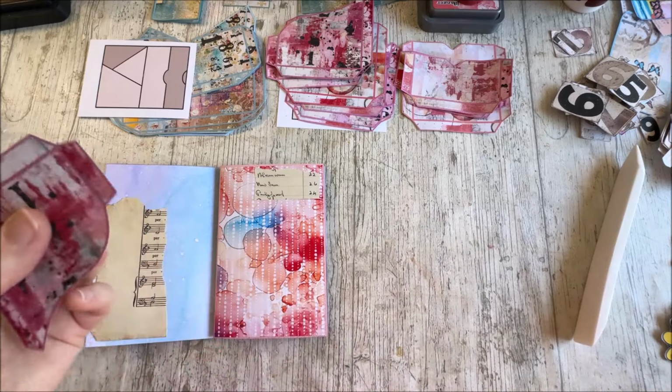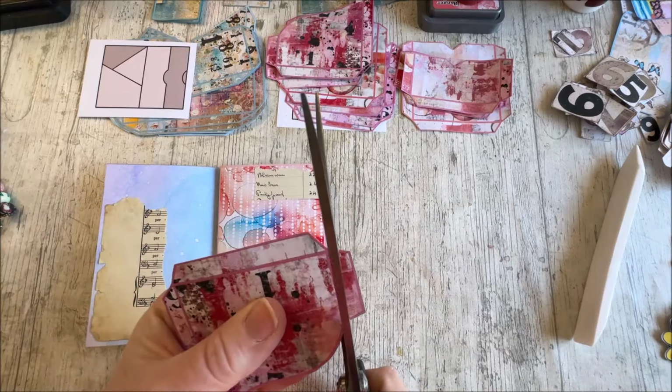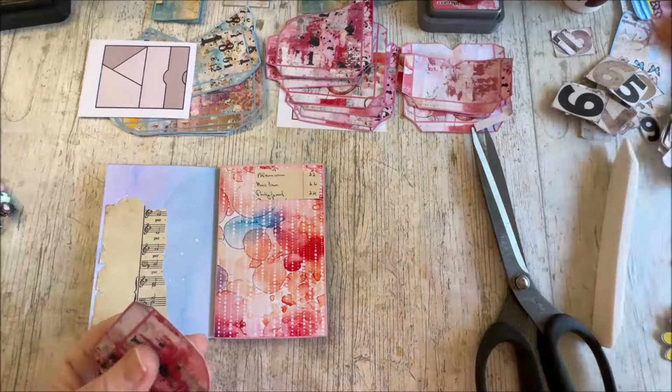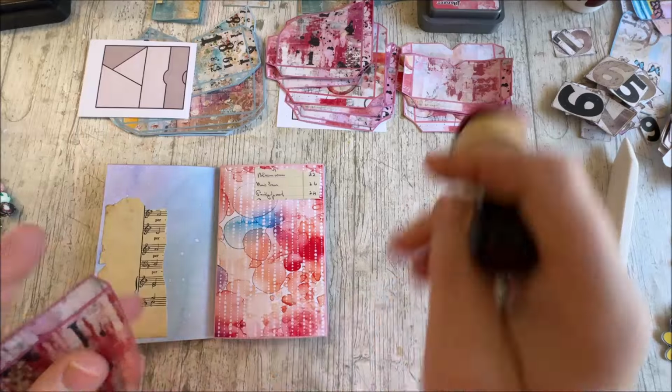Well, I wonder if we turn it that way, that would be cool. I'm going to cut that tab off. I'm trying to do this slightly differently now to what the actual intended use was. So I'm taking that tab off there. I'm going to just ink that around.